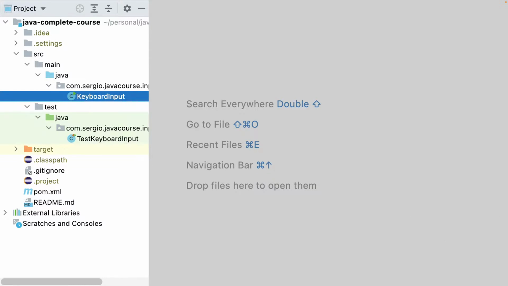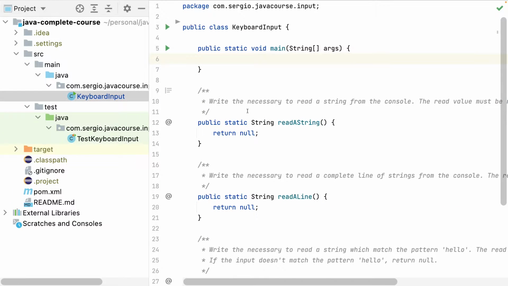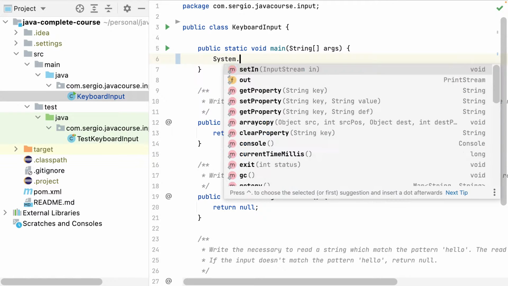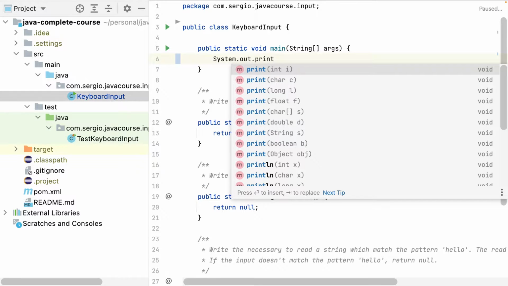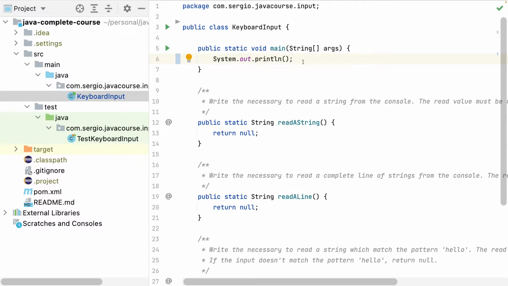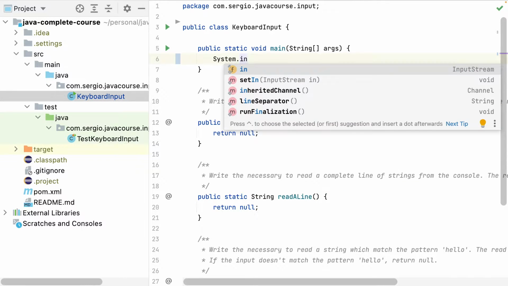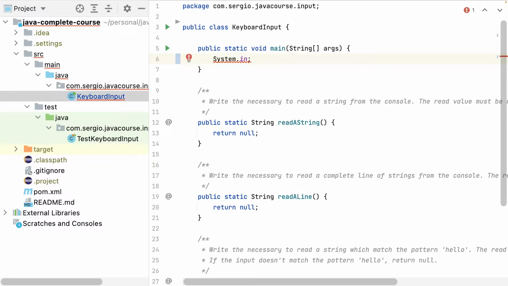I've already shown how to print some values, some variables to the screen with Java. But now, how can a user insert some values into a Java application? To output values, I've used system out println. So now I must use the in channel. I will redirect this channel into a scanner. And this scanner will read the input data available from the user.